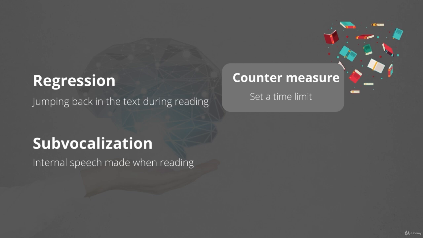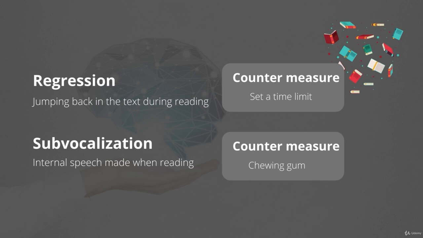Just like the supporting wheels when you're trying to learn how to ride a bike. At first they're a great help, but later they are kind of annoying and they prevent you from making more progress. So put away your training wheels and avoid subvocalization. One simple countermeasure in order to do that is chewing gum. You will see that once your jaw is occupied, you are a lot less likely to subvocalize. And of course, you can't always chew gum when you're reading, but that is only the first step. Once your brain is accustomed to cut out subvocalization, it will become natural and will help you a lot.